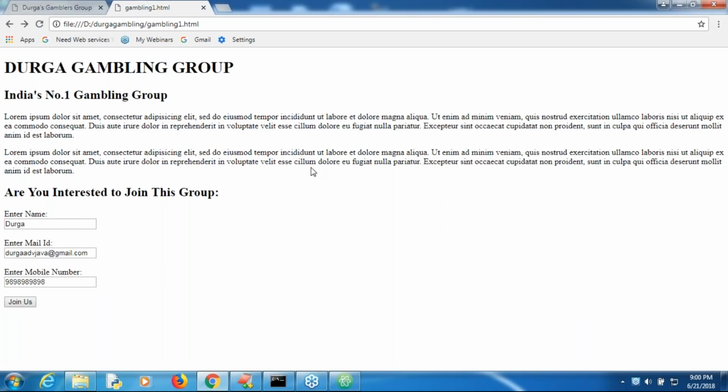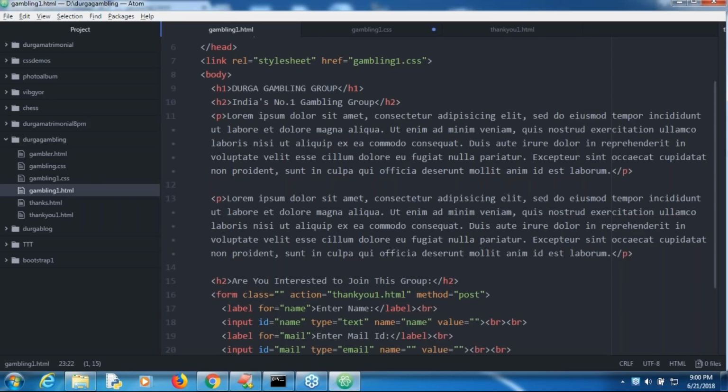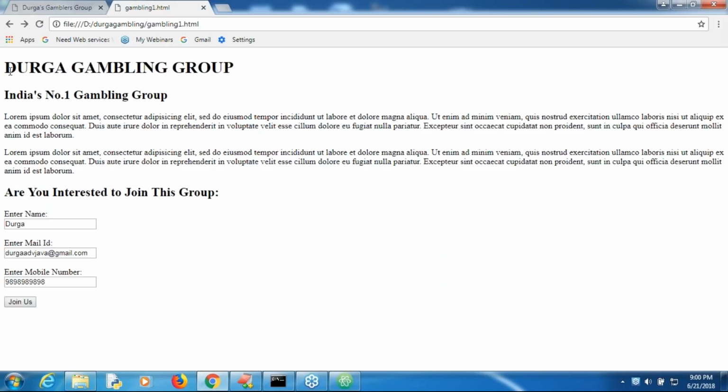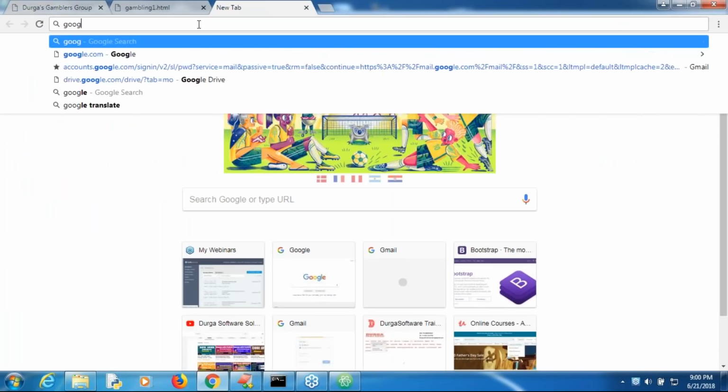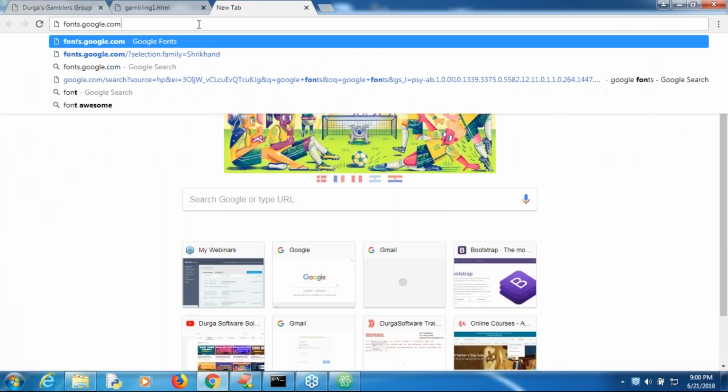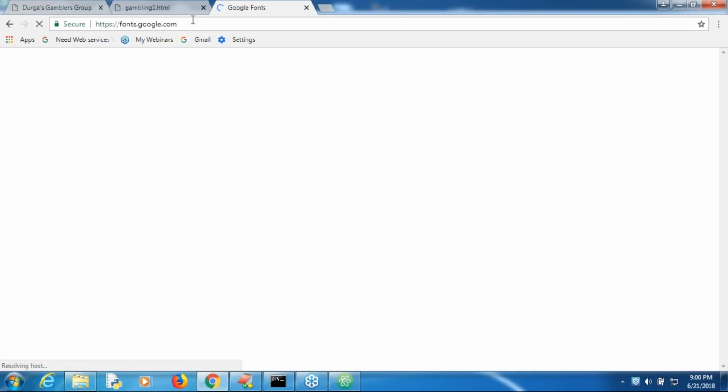Now my question here is, sir, how we can implement styling. This gambling group's normal font is not recommended. I don't want this bloody font. I want to go for a beautiful font, sir. Okay, Google fonts, fonts.google.com. Have you observed, right? Google Fonts. First, let me change this font itself so that it looks good, and then slowly we are going to talk about the remaining things.